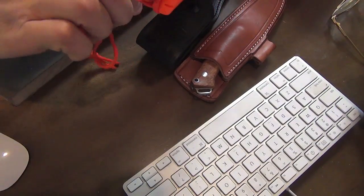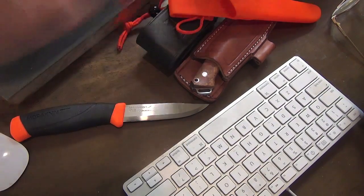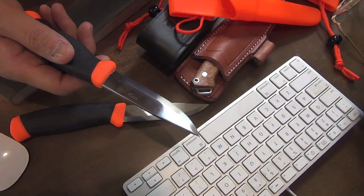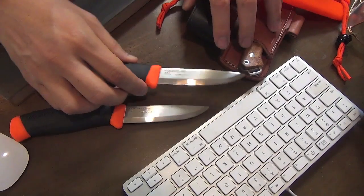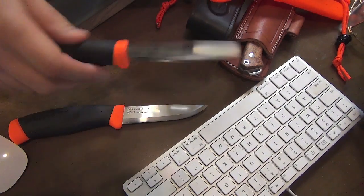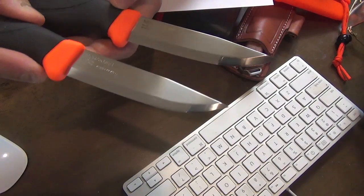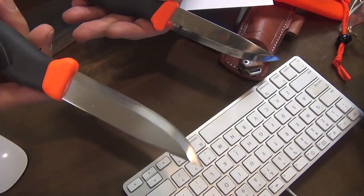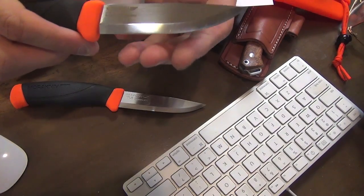Mora — this one, the name changed. Companion? I forgot the name. Robust — same as Robust. Anyway, this Robust knife has a thicker handle, a bushcraft handle, and thicker. The edge angles are pretty different. Some YouTuber said it is 21 degrees and this is 28 degrees, or such. This thickness difference — finger touching feels very different. Not very sharp, scary sharp.